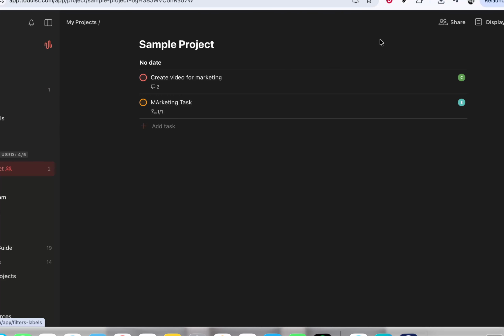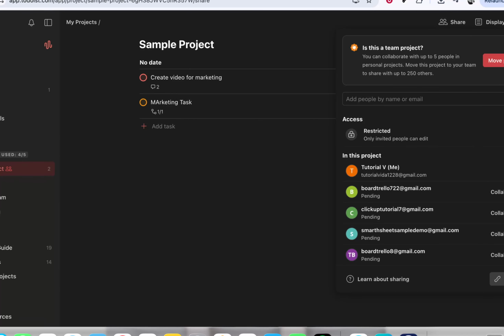Find the member you want to remove from the project, and then click on the arrow beside their name. Clicking that arrow will open a small menu with a few options. One of those options will be to remove that person from the project. The wording may look like Remove from Project, and that's the one you're looking for.